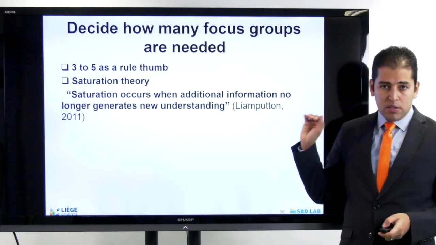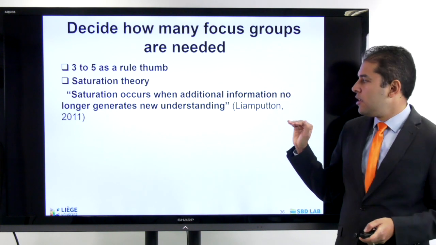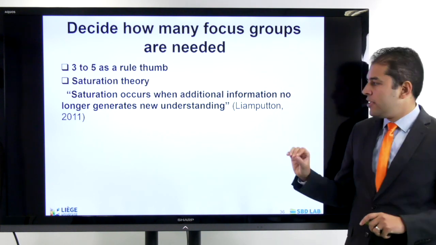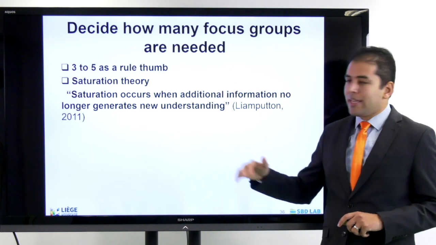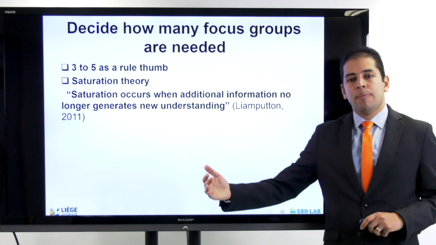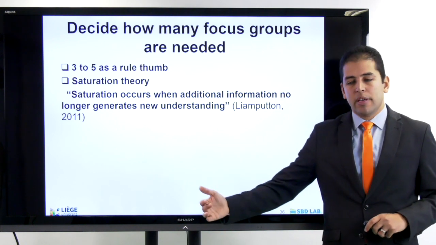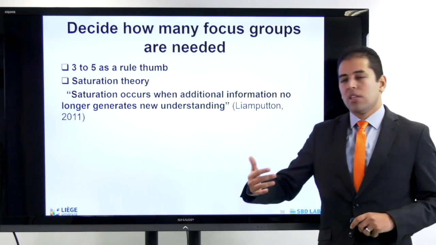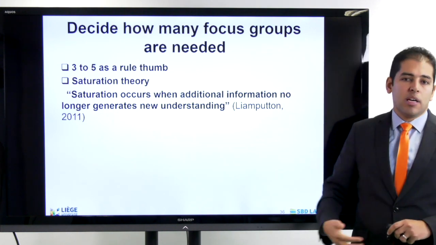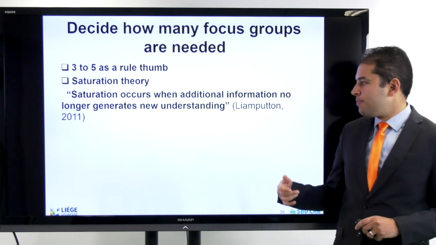The saturation theory, don't forget it. Like we said before, it occurs when additional information no longer generates new understanding. And here I can stop my focus group discussions. I don't need to do 15, 10, 8, it depends. Once I reach saturation with a minimum of 3, it's fine. If I am still getting more insights, I continue doing more focus groups.